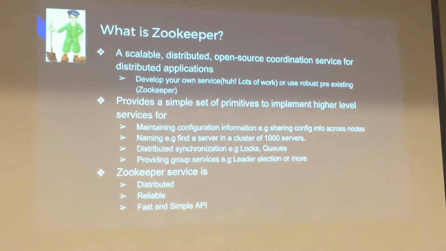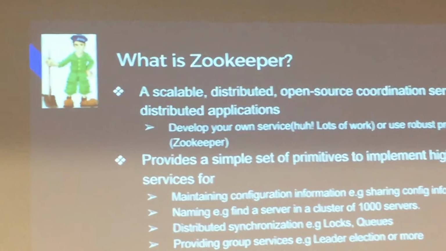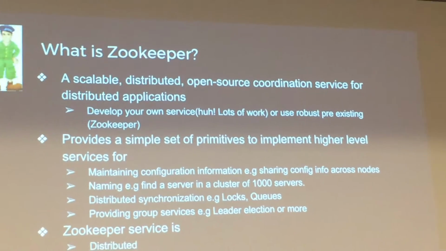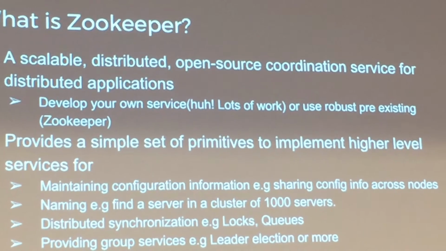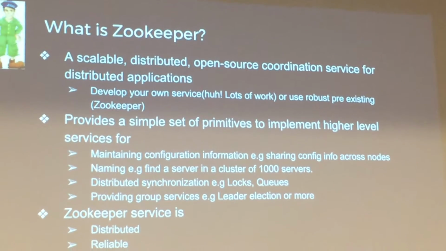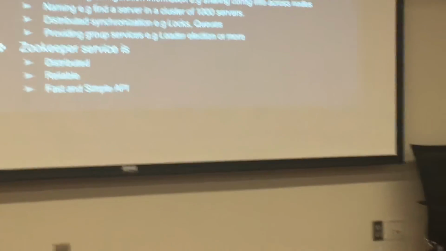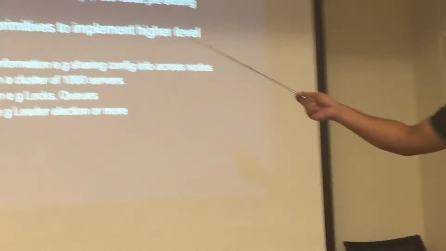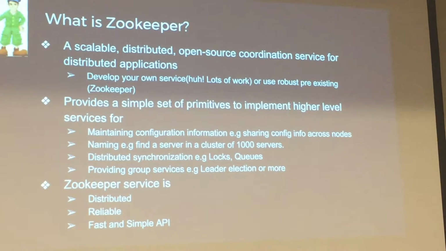So actually, what is a Zookeeper? Zookeeper is a coordination service, an Apache open source project, and it helps you build distributed applications. If you want to build a distributed application, you don't need to write it from scratch. Most product companies, or anyone who wants to build a distributed application, can choose the pre-existing Zookeeper APIs to build their application. You don't need to write everything from scratch.